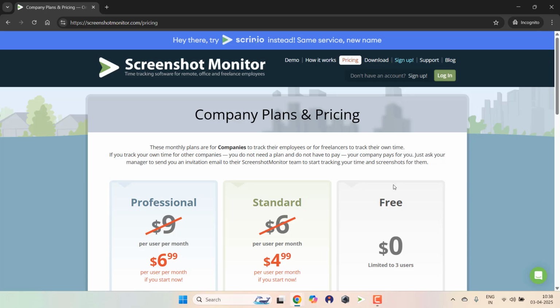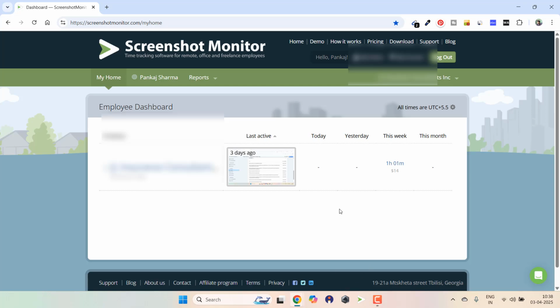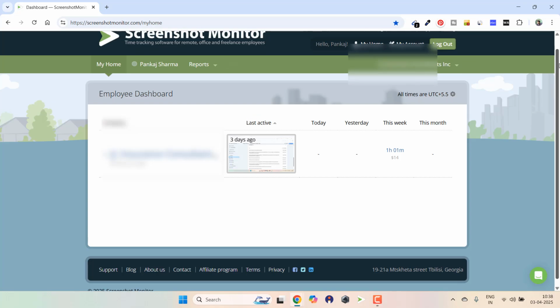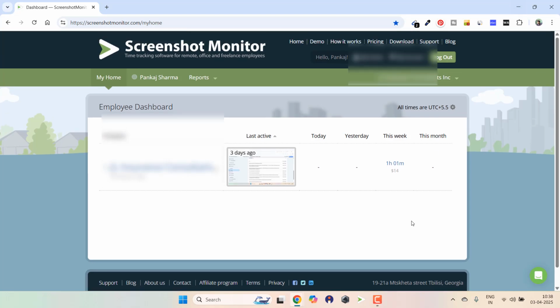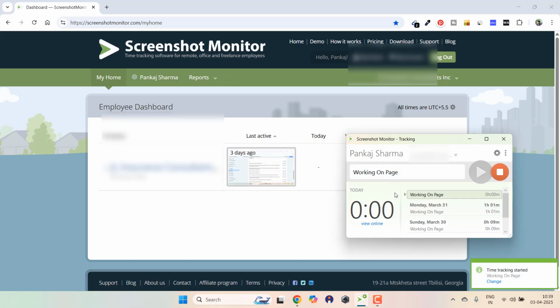What I'm using is Screenshot Monitor, and my client is using the premium plan, and my 30 screenshots per hour are captured every time I use this software. To use the software, you need to download one client which is called Screenshot Monitor app, and it is available through the website itself. You will just need to download the app and then choose your team which has assigned you the work and start logging hours. Here you need to just type one message, which means you are working on that project, and simply start clicking here and your hours will be logged.